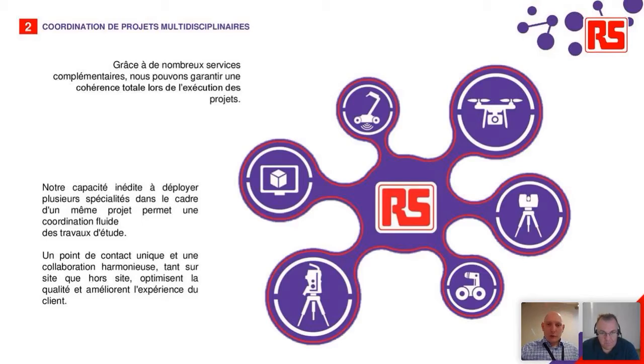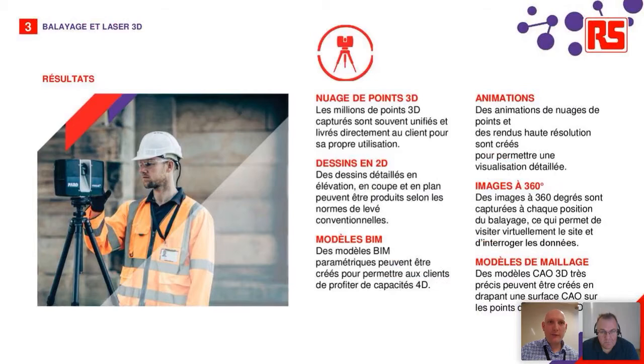Okay, so I'll just go through in brief some of the core elements to the 3D documentation. So the first one that I'm sure some of you who are watching this will be aware of, which is 3D laser scanning. And you can see the picture of the chap there. That's a tripod-based static 3D laser scanning. There's many different types that you can deploy. So that's just one. It's probably the most commonly used because it's quite accurate in the way that it's captured. But there's just as many other alternatives. For example, mobile solutions that can be handheld or on a vehicle or on a cart or even a backpack. There's lots of different ways, but the most common is the static scan situation.